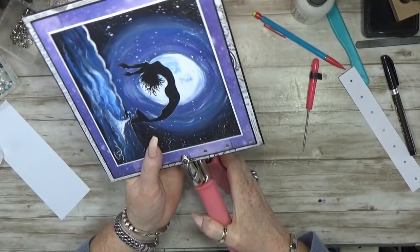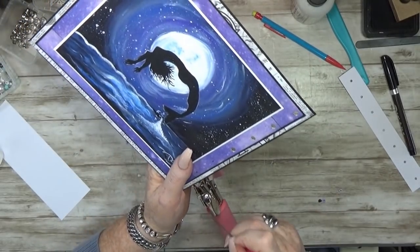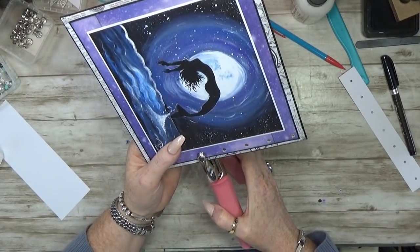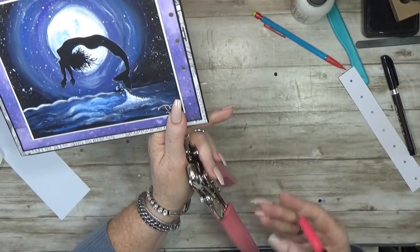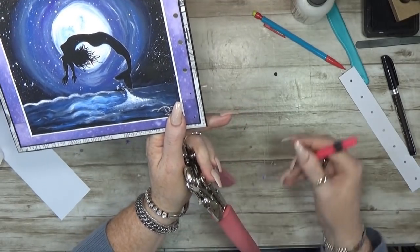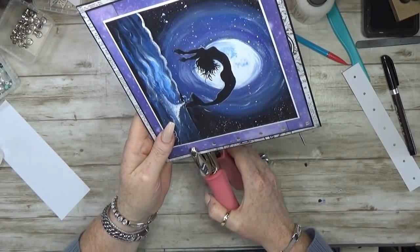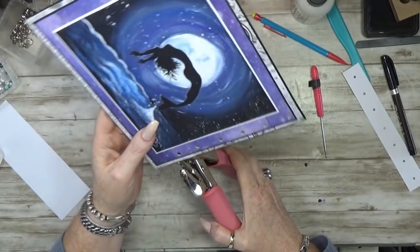Clean it every time. Well, it does, if I want to see where I want to cut it. Otherwise I don't see the dots. Watch your pinky. Here we go.